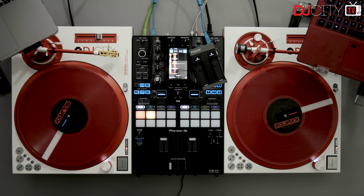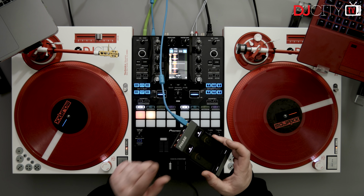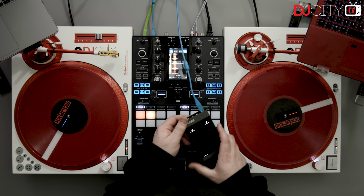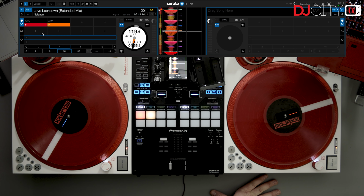So we now have the official Serato accessory support, and that means that you can just plug in your Phase box, your receiver, via USB. No RCA cables needed to go to the mixer. You're just plugging in via USB. It doesn't use regular internal mode. It uses a new mode called wireless. So we've got absolute, relative, and wireless as well as internal.